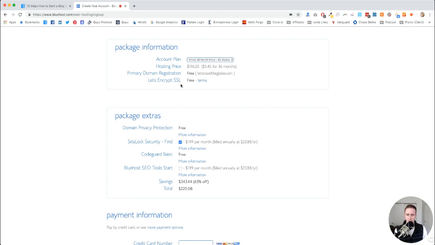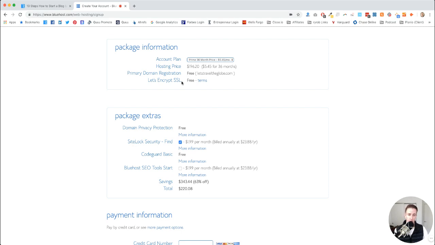And this Let's Encrypt SSL. Let me tell you about what this is. Even on this page, actually, or on my website, you'll see a little lock icon in the address bar. And your website address will start with HTTPS. Now, the S stands for secure. And this lock also signifies secure. Now, this Let's Encrypt SSL is a secure certificate that shows your website is secured.